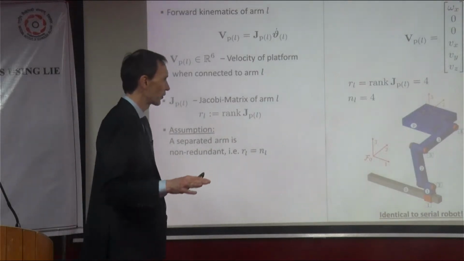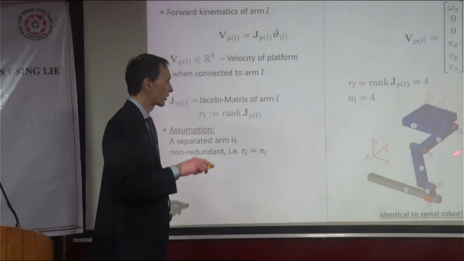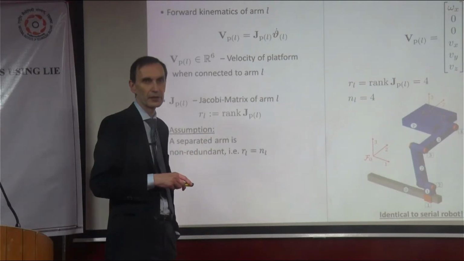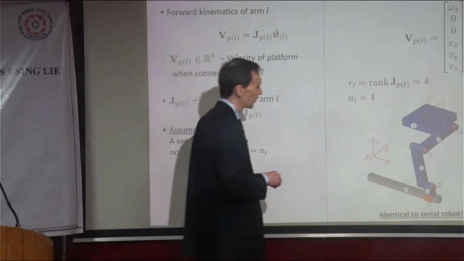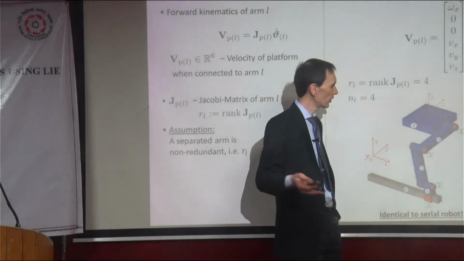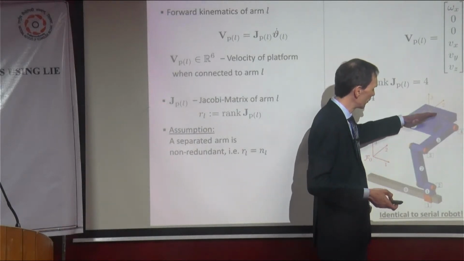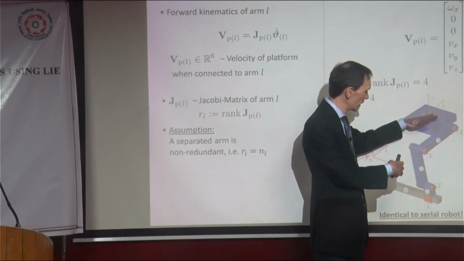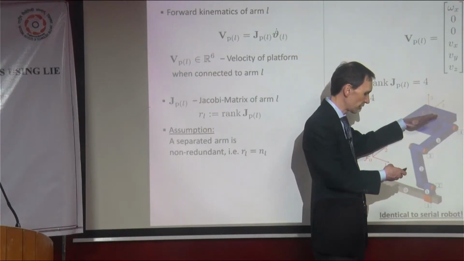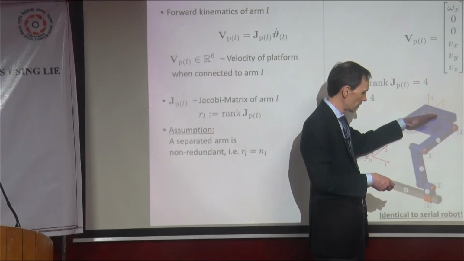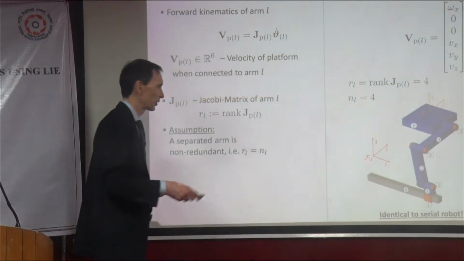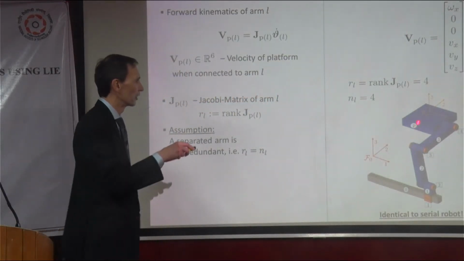And what we assume, and this is most of the time the case, is that this single limb is non-redundant. When I say non-redundant, as we said yesterday, what does it mean? If I fix a platform, this cannot move, right? Which means there is a unique correspondence of the joint. Anyway, you know what I mean. It might even not be unique even in this case. Anyway, so this is it, right?